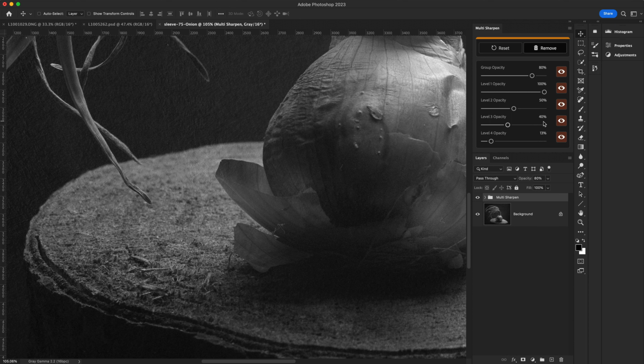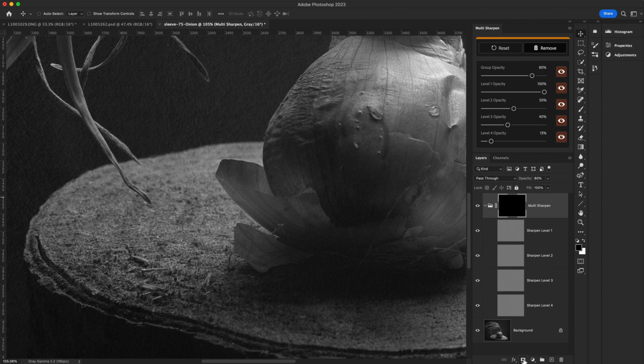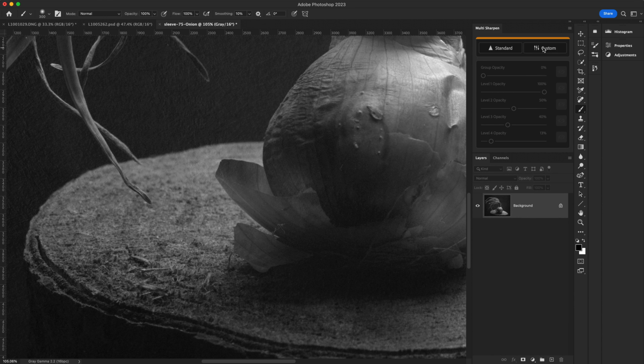I mentioned selective sharpening earlier on. If you expand the group and you want to do some selective sharpening, let's say we want to apply some selective sharpening to level 1, then I would simply add a layer mask. I prefer to paint out the effect or in the effect. So I'm going to choose a black mask, take a brush, and then I'm going to paint in the effect to the areas where I want that sharpening to be applied to. So I'm just applying it to the areas within the subject, and I'm actually painting through the mask. And if you want to remove the entire group, just like we did in the standard option, we can do that by pressing the remove group.